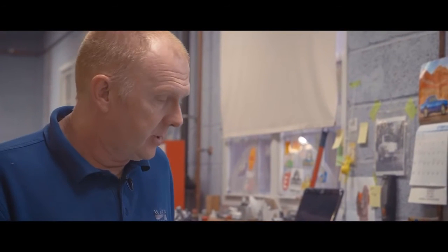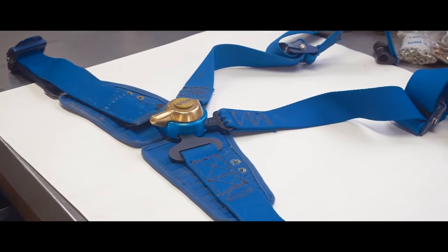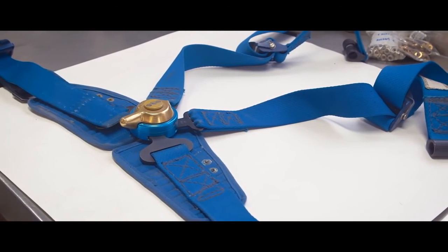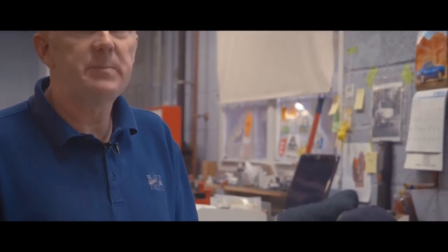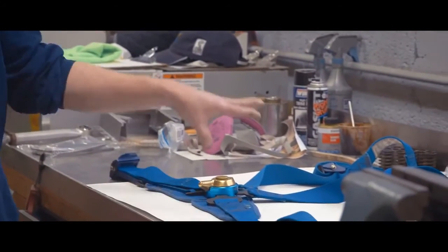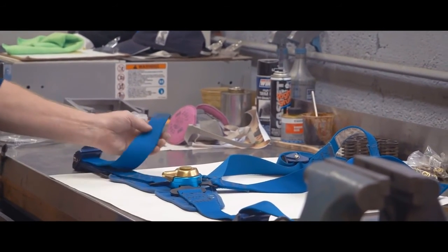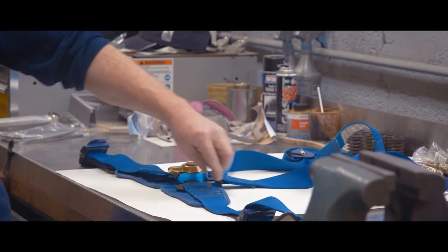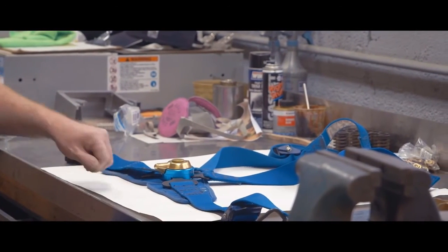The original seatbelts that Shelby used in the cars, there was only one, only for the driver, that's all they needed, were made by a company called GQ. The problem is GQ hasn't made harnesses in a really long time. And to know how they're made and to get them, I've been scouring the UK to find seatbelts. And we were able to come up with this original one that needs to be all restored and new webbing put in. But this is an original GQ seatbelt, and it matches exactly down to these little grommets to the stitching to a picture I have of Bruce McLaren sitting in the car buckling it up.